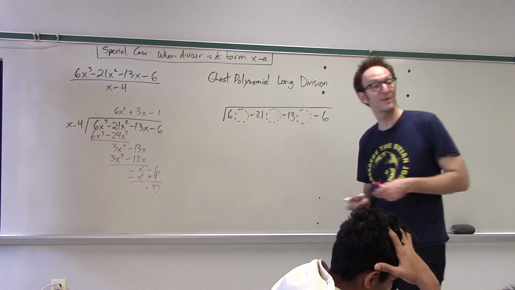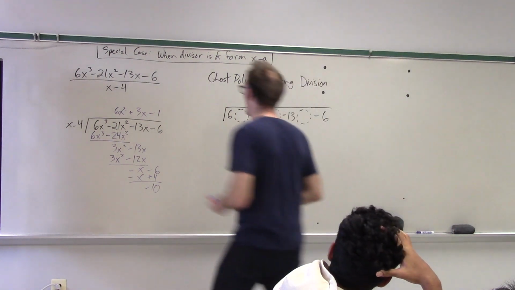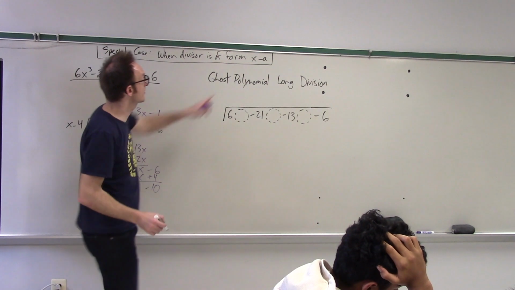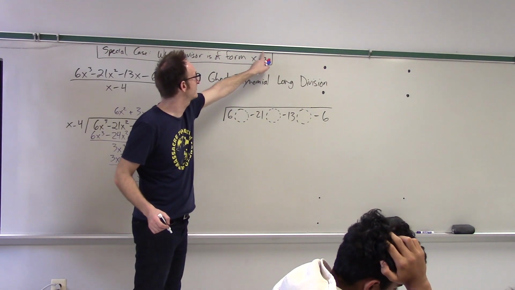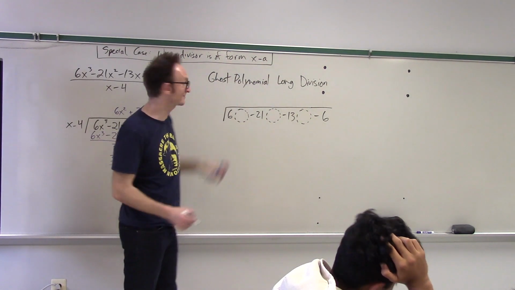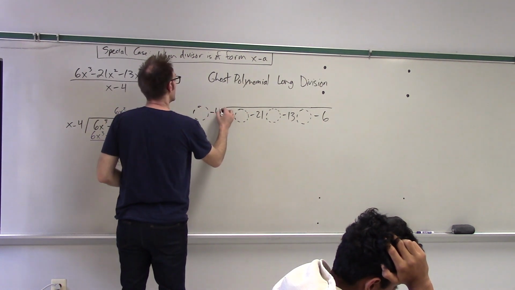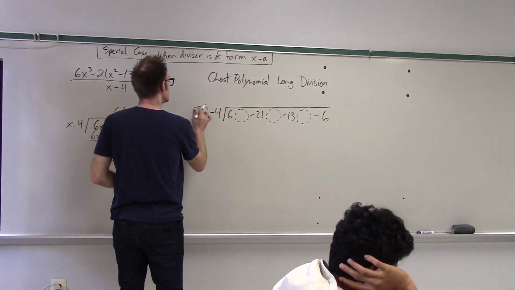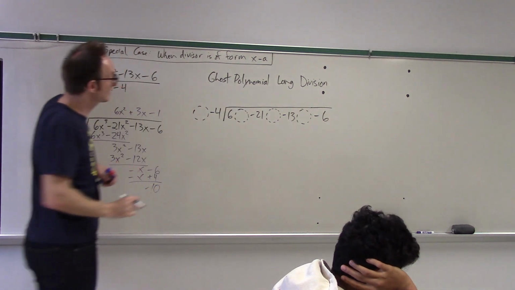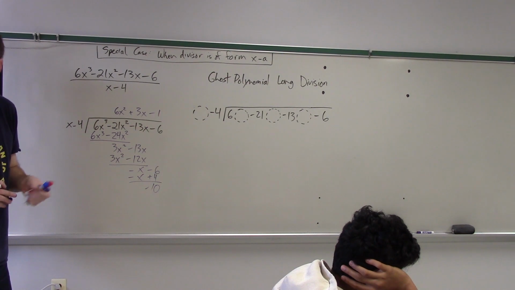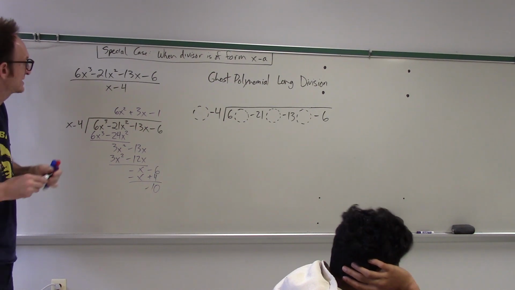And then, what am I dividing through by? I'm dividing through by x minus a, but by x minus 4. But we agreed that everything I'm about to say only applies to when I'm dividing by x minus a. So I don't even need to tell you that. I could just write minus 4 over here. Okay. So do you believe that I can still do this problem if it was given to me in this form? Say yes. Yeah. Yeah, of course I can. Okay, let's do it right now really fast.